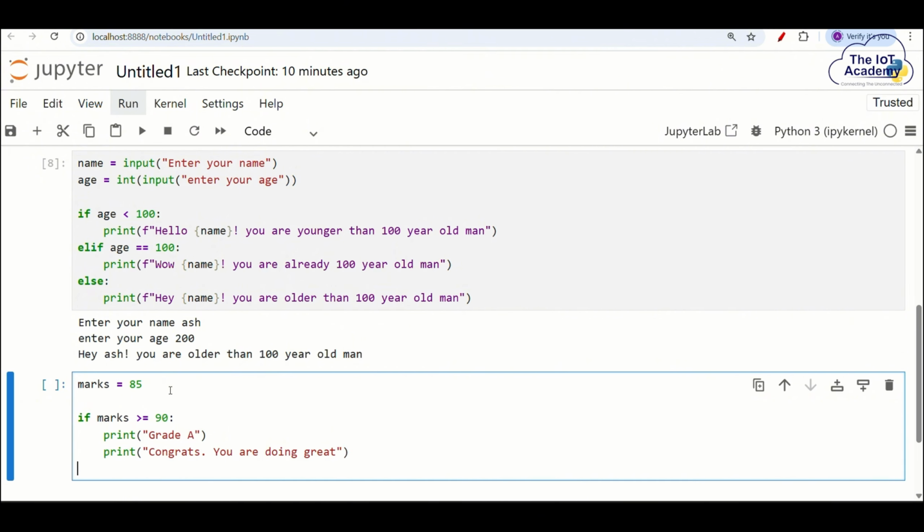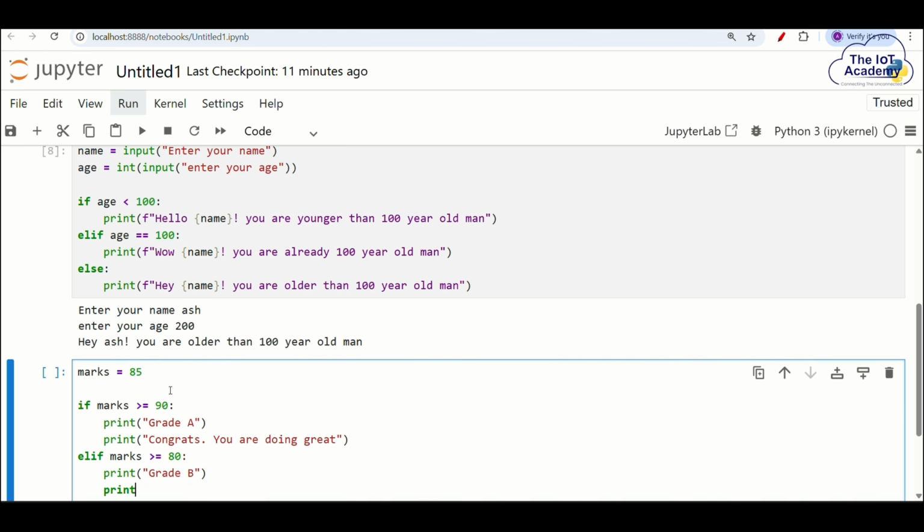On the other hand, else if marks is greater than 80, then you want to print grade B, and print a message: good work, but you can do better.